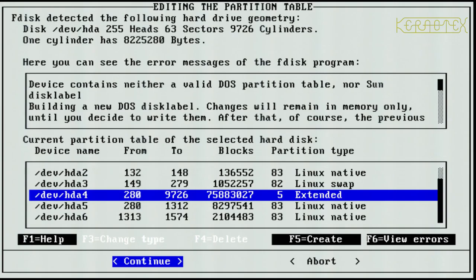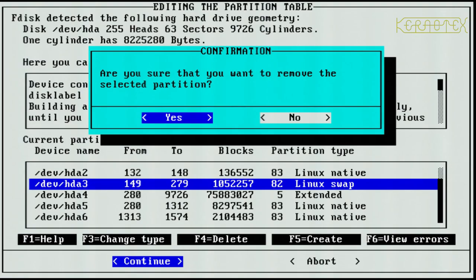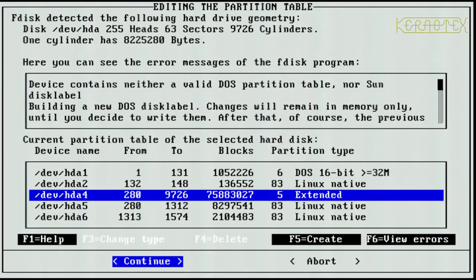And that should be it. So what I need to do now is go back to the Linux swap partition. Now what I've done here is I've created, as you know, a partition that was a gigabyte in size, but we've been told that a gigabyte is too big and 128 megabytes is the maximum that a swap can safely be on this version of the kernel. So what I'm going to do is press F4 to delete that. So you can see that that gap's still there. We've got cylinders consecutively until we reach 148, and then there's a gap and it jumps to 280.